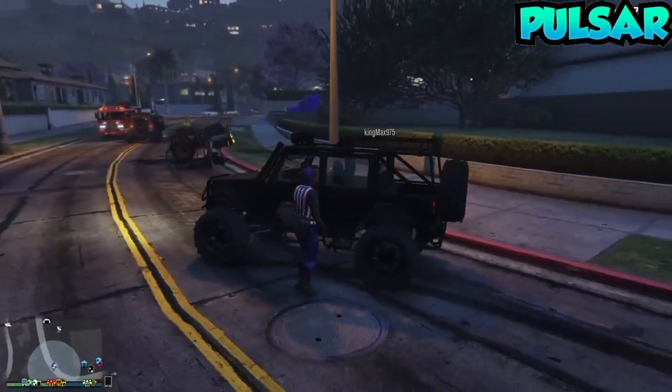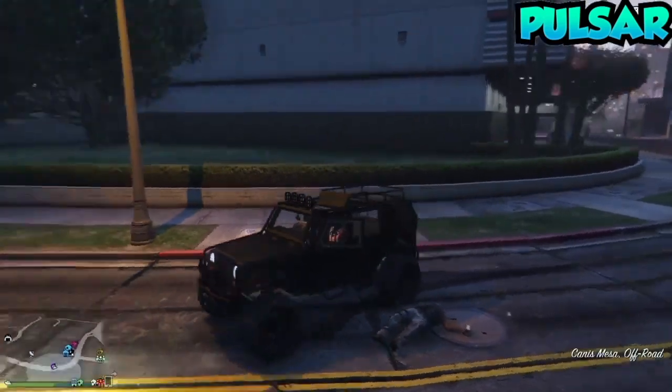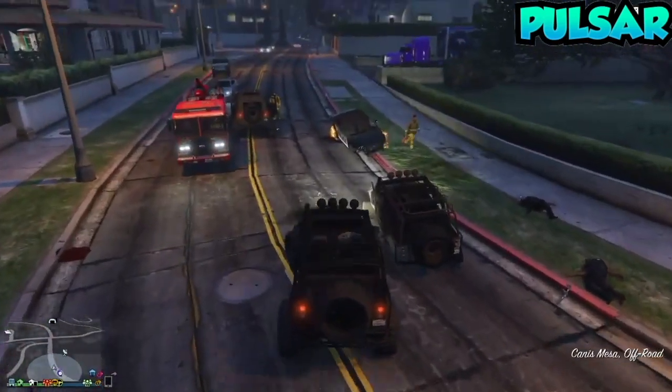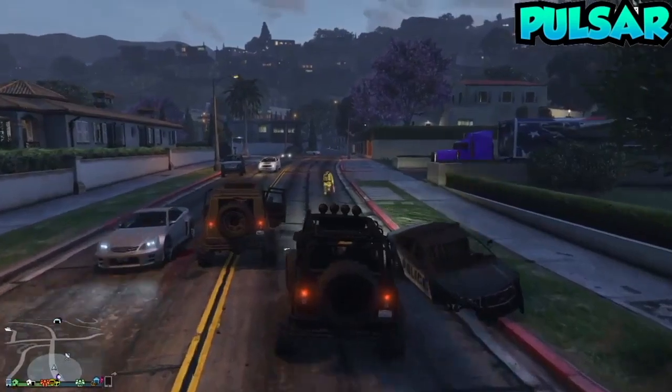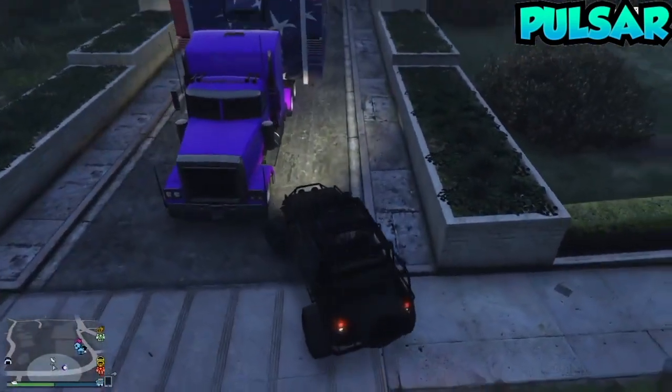So now all you want to do is get into the Merryweather vehicle and make sure there is one passenger inside. As you guys can see to the right, I do have one passenger right next to me. So now all you want to do is go ahead and park right behind your MOC.